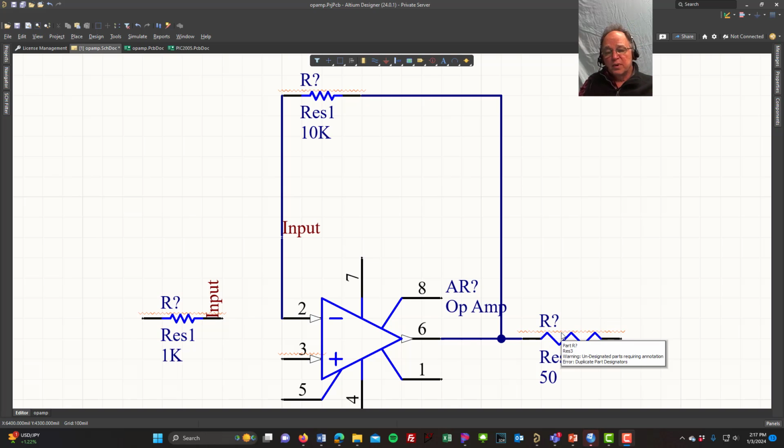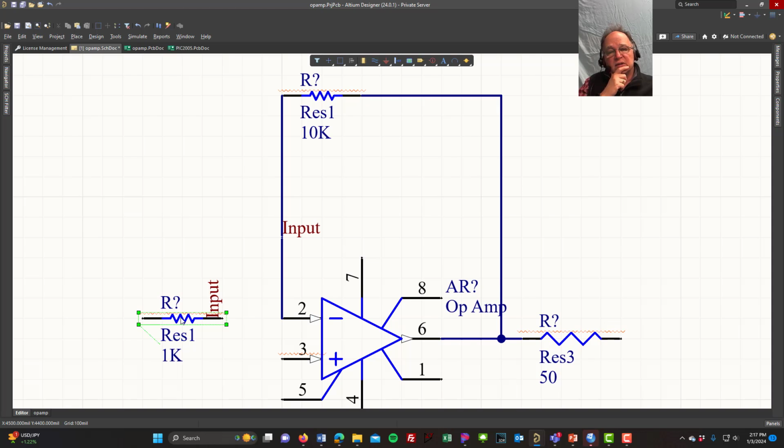And if I want to know what my input impedance is, it's going to be the same as this guy's output impedance, so I can have the same resistor represented in two places. But for us, this could be a problem. So we could come over here and click on this guy and say R1. That's one way to do it.